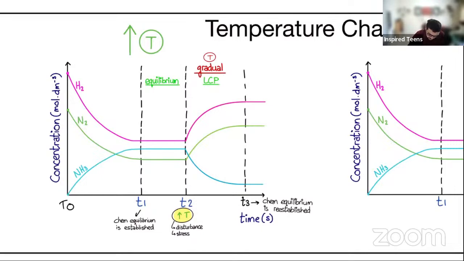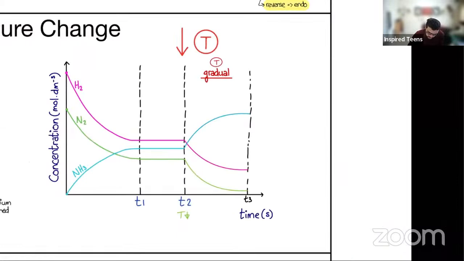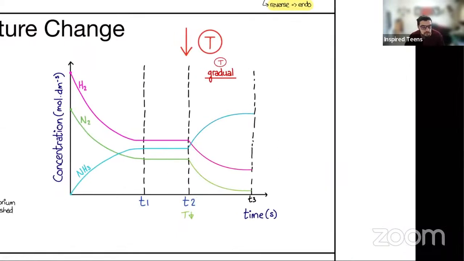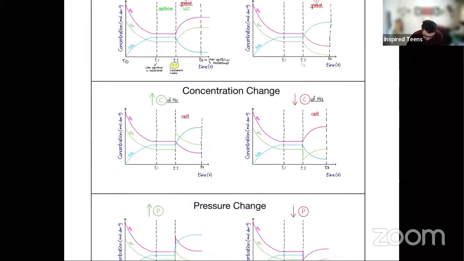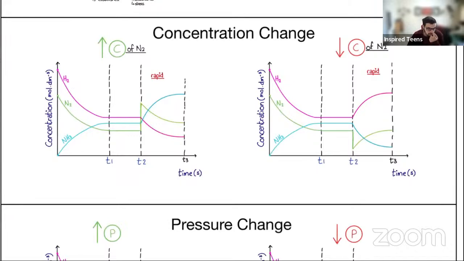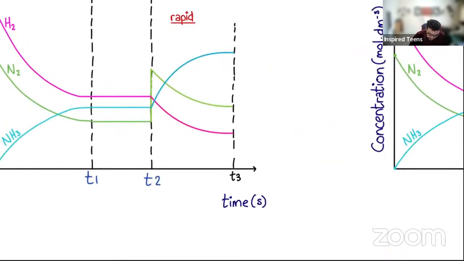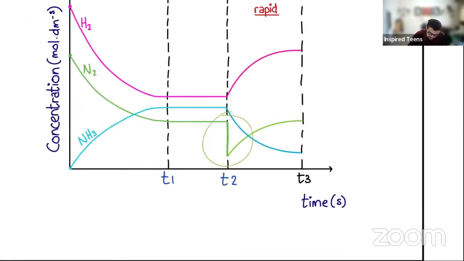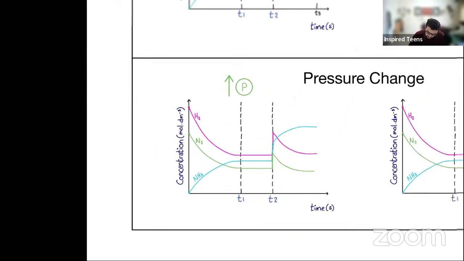In this case, as you can see, for all temperature changes, it's gradual changes, and according to which reaction is favored, we would see a product increase, decrease, or a reactant increase or decrease. Then we discuss concentration, and in concentration, there's also gradual, but you see the main where we say rapid, where we mentioned rapid is here. You can see this rapid increase in whichever concentration was increased, and then of course whichever reaction is favored, it determines this. And here, whichever one was decreased in concentration, we see a rapid decrease in that, and then the favoring we can see take place here. Now we're going to discuss pressure change.